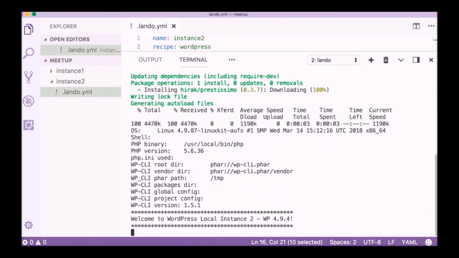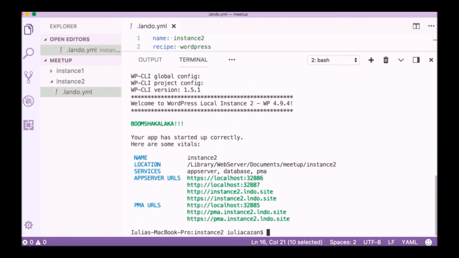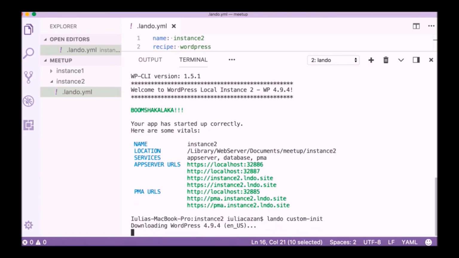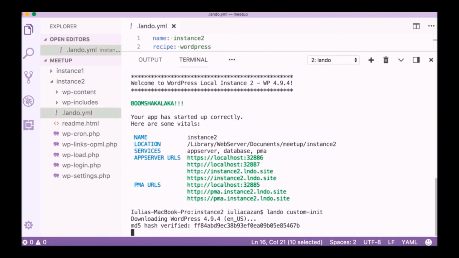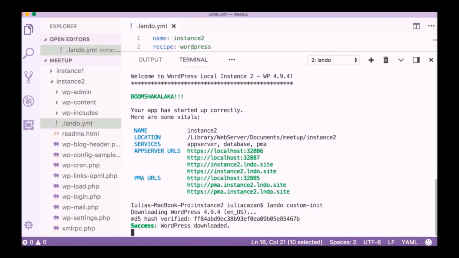I see the welcome message, which means I'm almost done with spinning up the instance. And since it's the first time I install the project, I would run again the Lando custom init command to actually start downloading and installing the WordPress core.